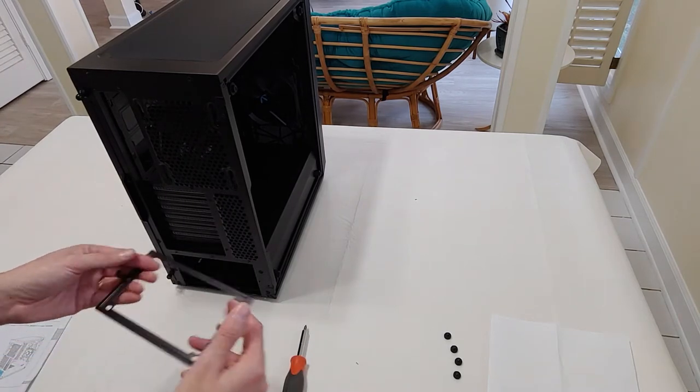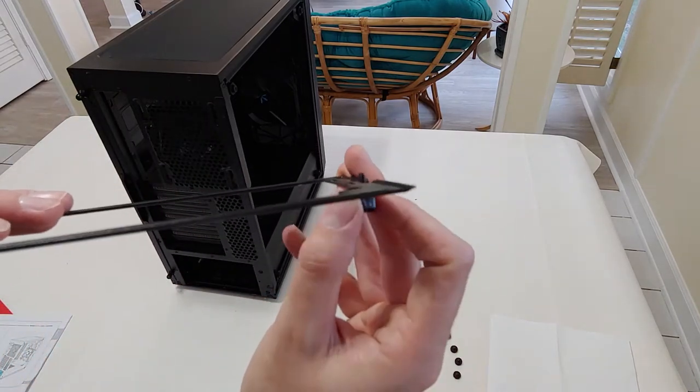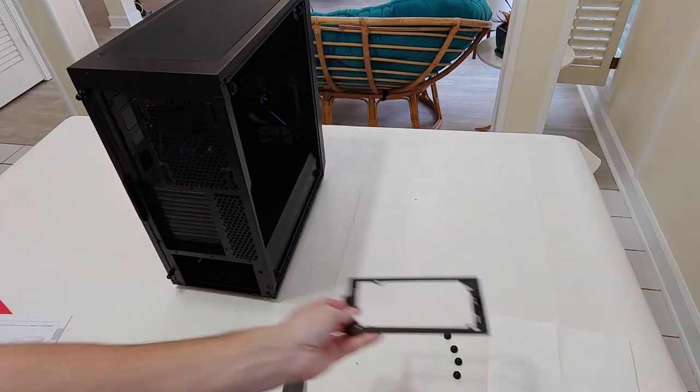Well, this is a pretty neat feature. As I'm taking out the power supply unit cover, the screws stay attached. Good thing, because we'd probably lose them. I like it.